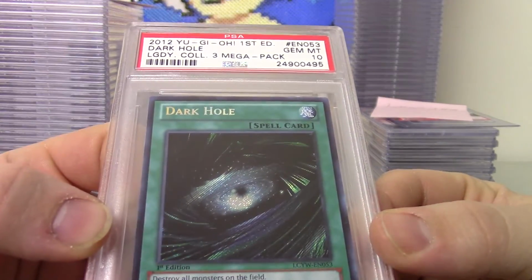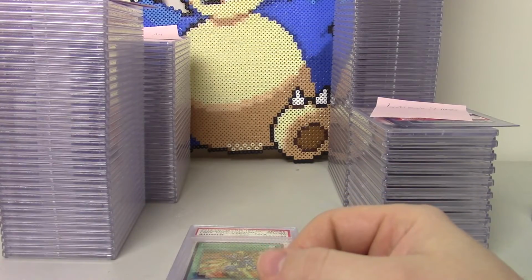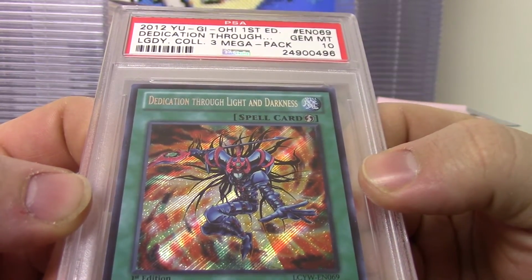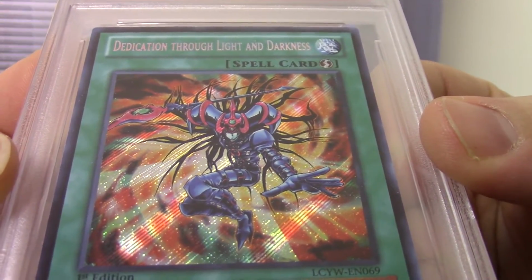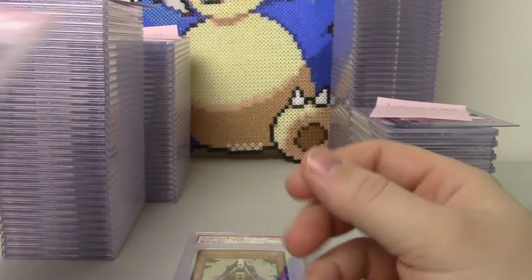We have a Dark Hole. Card I used to play with again. It's interesting how many printing runs are done in Yu-Gi-Oh! You'll see the same card over and over and over again over the course of several years. Dedication Through Light and Darkness. It's very cool artwork. I love that. Especially how that light refracts off.